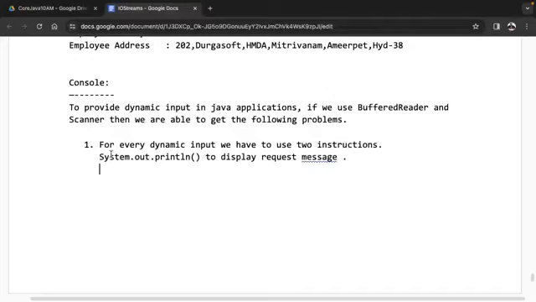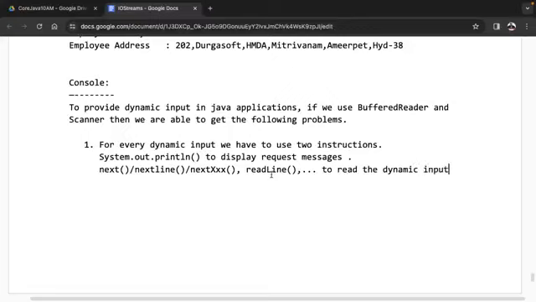This is one instruction, and the second one is maybe the next method, the nextLine method, or maybe the nextXxx method, or the readLine method and so on, to read the actual dynamic input.